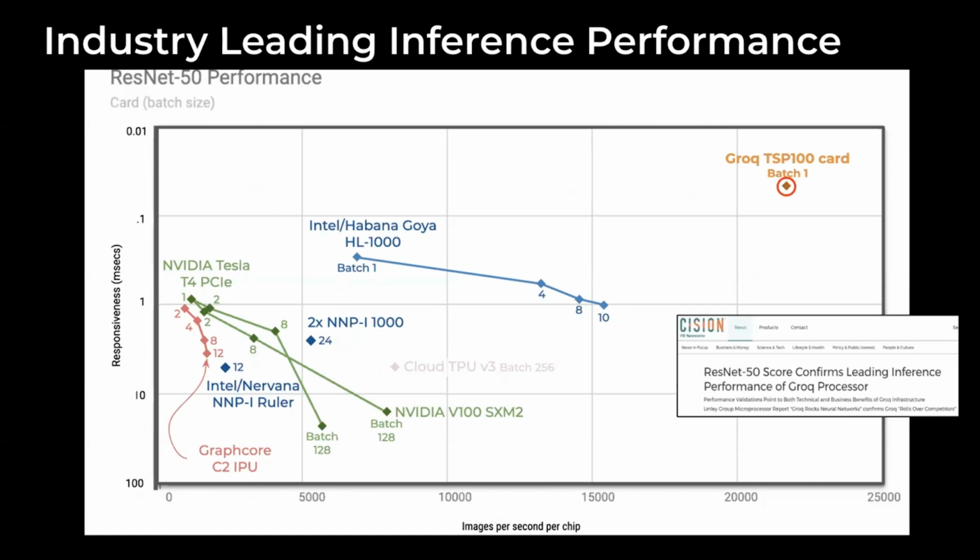Groq takes a very different approach in that we are targeting batch size 1. We want to have very efficient and low latency performance at batch size 1. You can take advantage of batch if you want to provide some weak scaling, but it doesn't require it in order to get good performance.